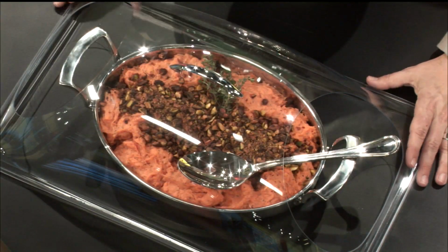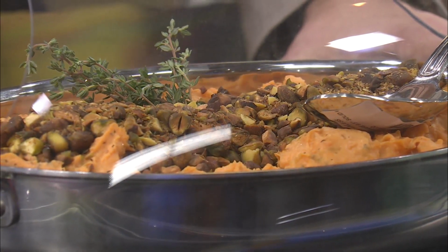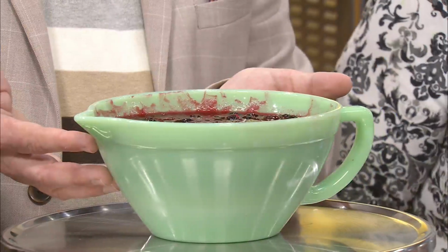Oh, these are my whipped sweet potatoes with garlic herb boursin, fresh thyme, and candied pistachios on top. And then this is my blue cranberry sauce, which you use fresh cranberries and cook them down with sugar and spices, and then pull it from the heat and mix in fresh blueberries. I put it in the fridge to congeal.